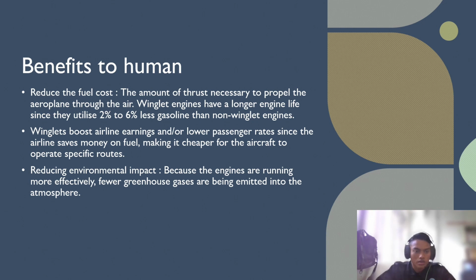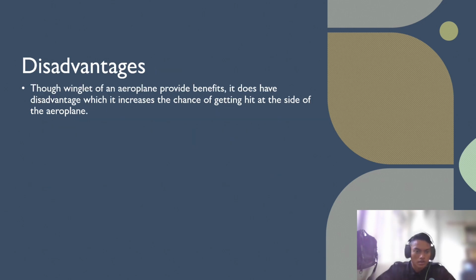Benefits to humans. First, it reduces the fuel cost. Second, winglets boost airline earnings or lower passenger rates. Third, reducing environmental impact. Disadvantages. Though winglets of an aeroplane provide benefits, they do have a disadvantage, which is that it increases the chance of getting hit at the side of the aeroplane.